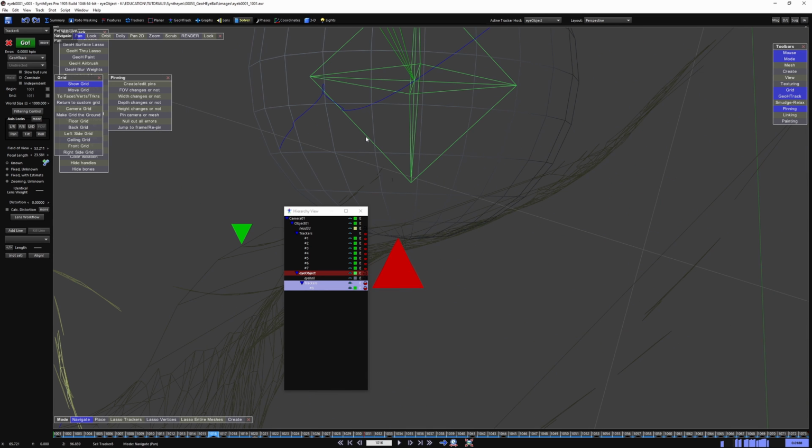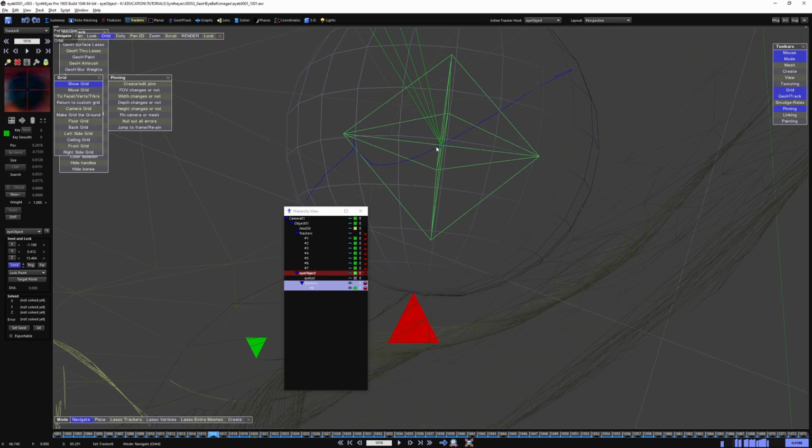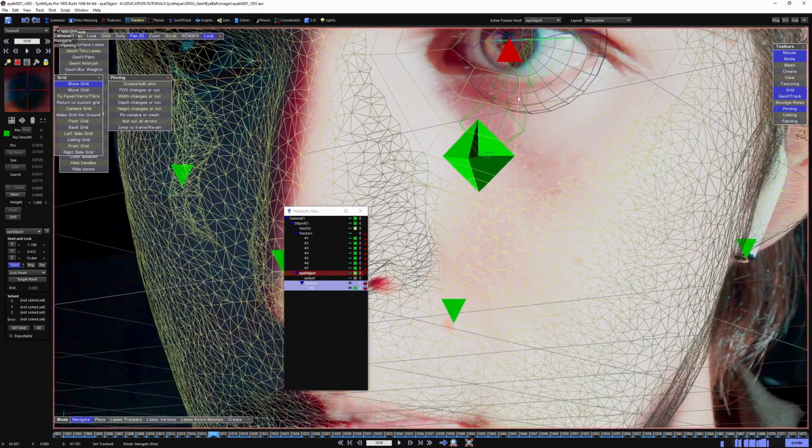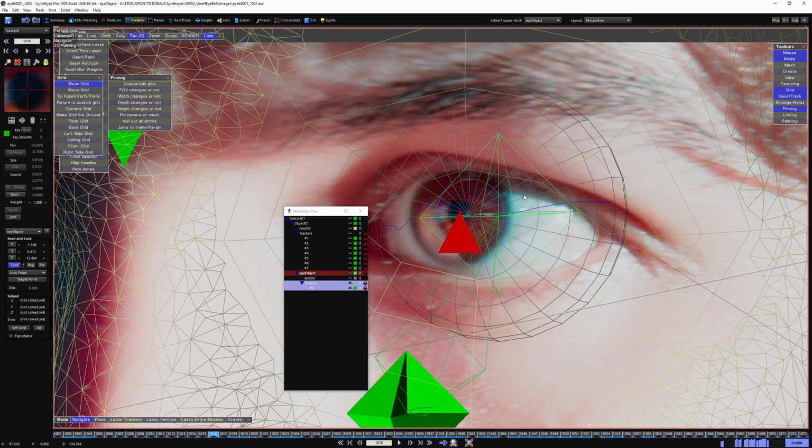So let's do something fancy. I'm going to come into Trackers, and here we got a little nudge tool in the seed and lock options. If I drag this plus and minus, you can see that I'm dragging it in and out of the mesh. We're going to do this in a moment after we rotate our eye into position. So I'm going to lock to camera, take a look at the eye. So we need to rotate this so that the rings line up with my eye.